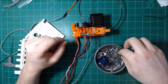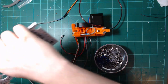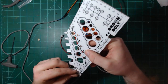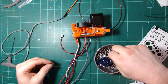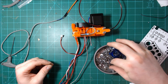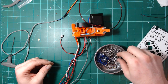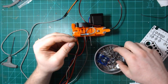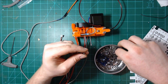Got this little stash of screws that I've pulled out of the various printers. I'm just collecting them. So we got an M3x10 here, so I've seen another one of these. Hopefully I have one here. No, I have the whole bag of them. What's the 12 mean? So I only have one M3x10 here.